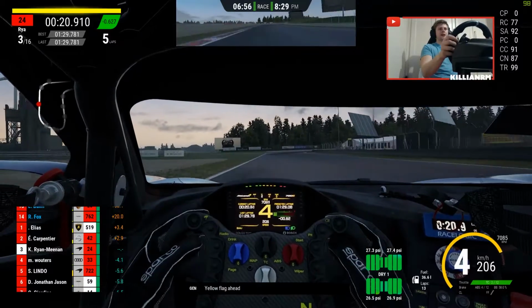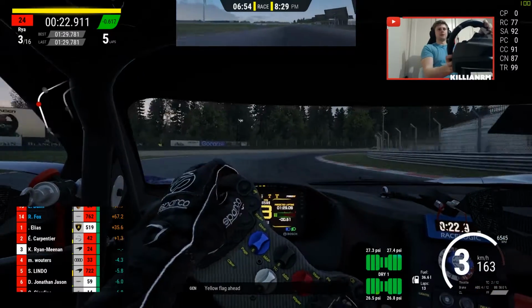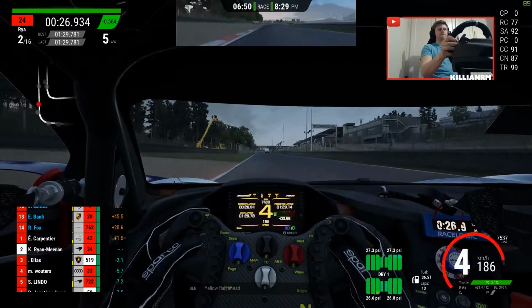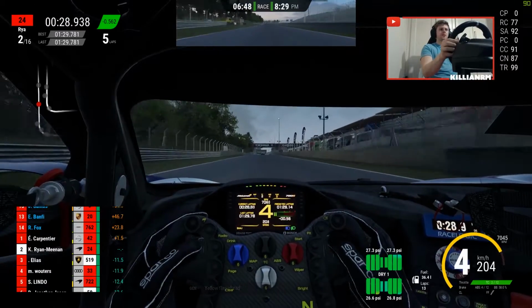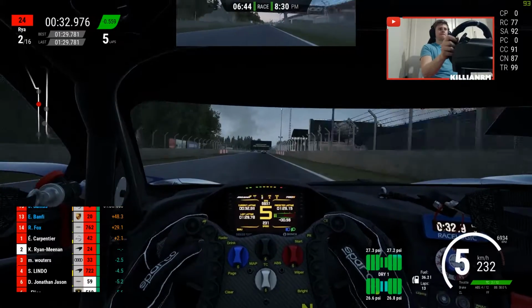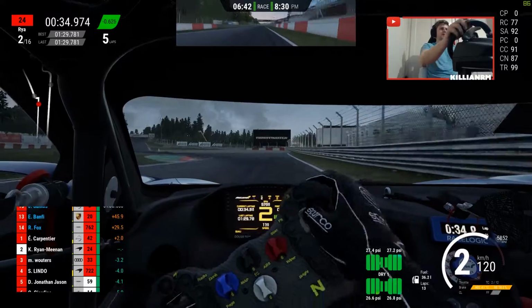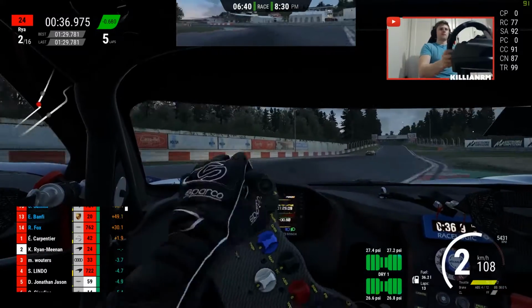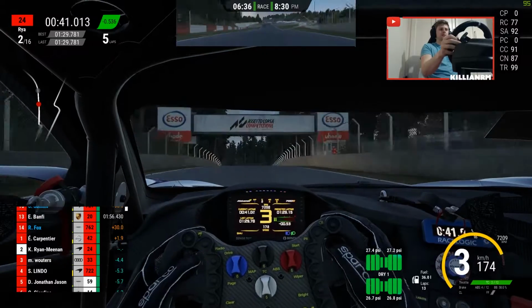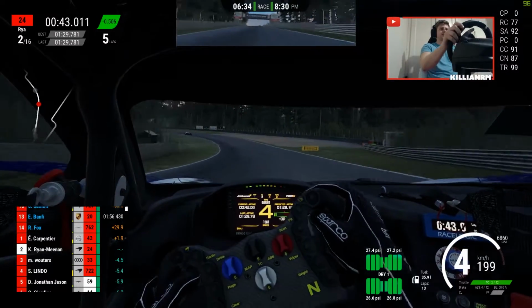Just trying to lap as fast as I can, as smooth as I can. I don't want to make any mistakes. Okay, that's P2. Nice. So still push the car. Push for a good lap time. Close this gap as fast as you can.